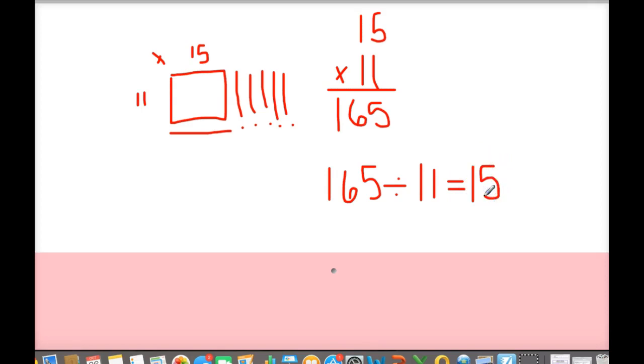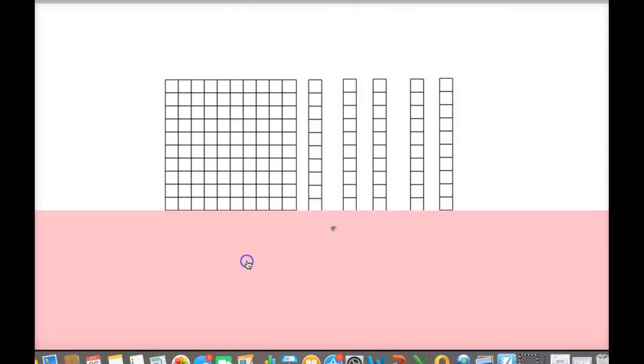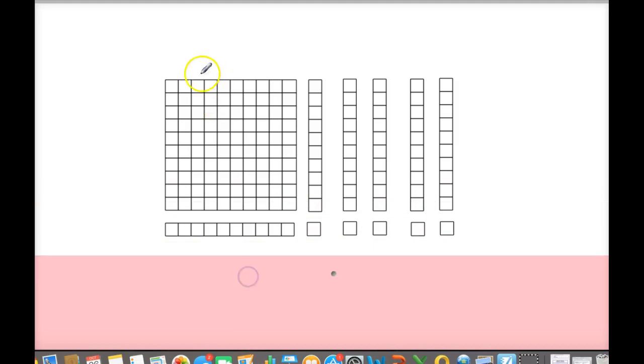Now, it's not that difficult, so let's look at it really quickly using the base 10 blocks. Remember what I did: I took my hundreds block, which is 10 going up over here, and I made it 11 because I wanted this side to be my quotient. So I have 1, 2, 3, 4, 5, 6, 7, 8, 9, 10, 11 now. Then I took the rest of my longs and filled them in over here.